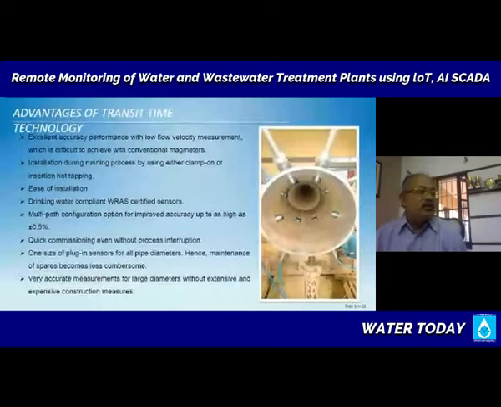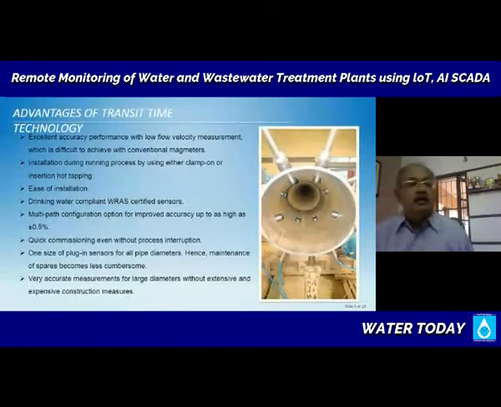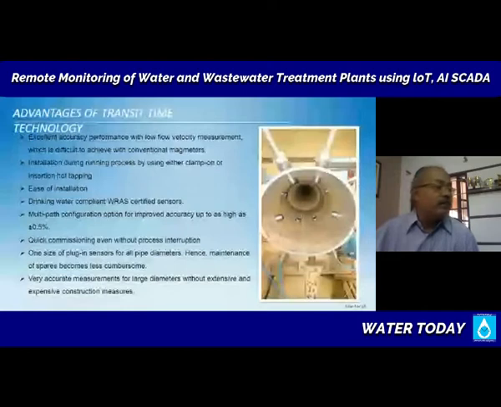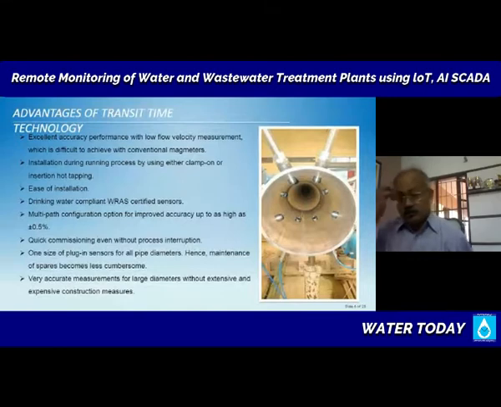Even if there is some sedimentation or something happens inside the pipe, there will be sufficient signal and the meter will work very well with these parameters. So that is ultrasonic measurement system, high accuracy, ability to measure very low velocity. As we said earlier, electromagnetic flow meters can measure from 0.5 up to 5 meter per second, whereas ultrasonic flow meters can go even up to 10 meter per second from as low as 0.01 meter per second. Very high accuracy, velocity measurement system. So these are some of the advantages of the transit time metering technology. Let's move on.